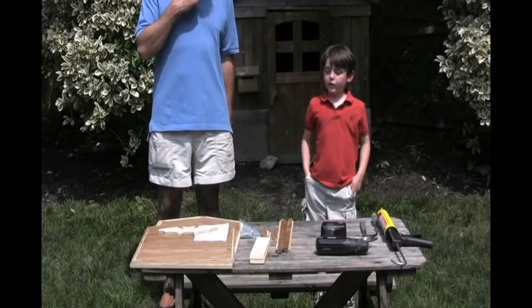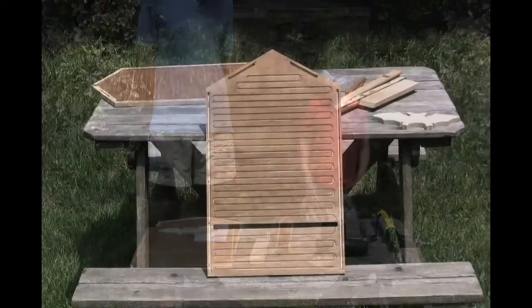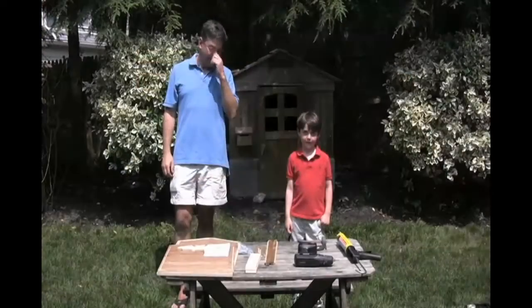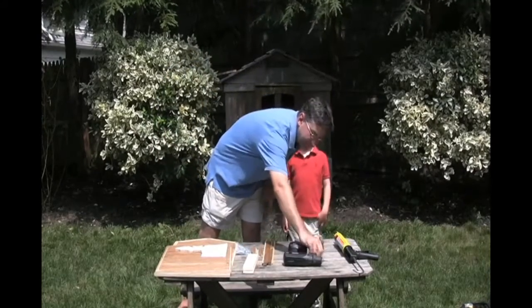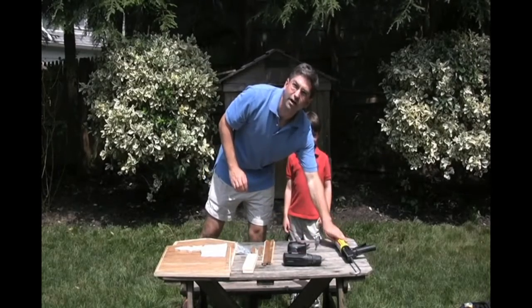First, when you get your kit, make sure you have everything you need. The front, the back, the sides, the roof, the bat, and the screws and nails. Adults out there, you'll also need a drill bit, a hammer, a screwdriver, caulk, and a caulk gun.